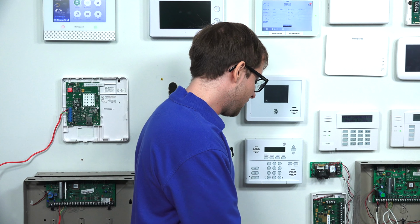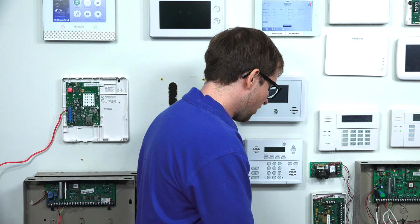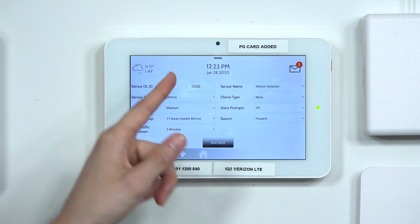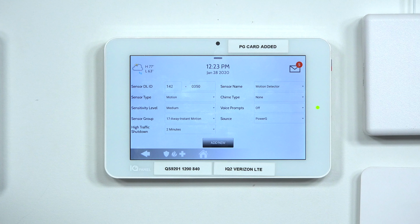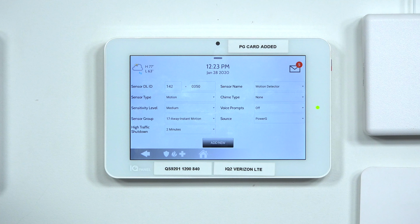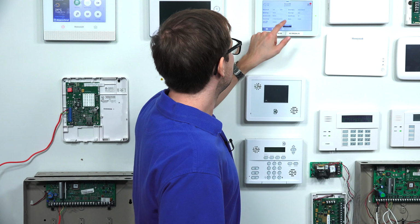I'm going to set this down, and I'm just going to give you a brief overview of the settings here. I won't go too in depth. We have the sensor DLID. That's basically the serial number for the sensor. This is considered a motion sensor, even though it is an image sensor. It basically operates as a motion detection sensor. The difference is that this can produce images when your system goes into alarm. So motion is fine here.